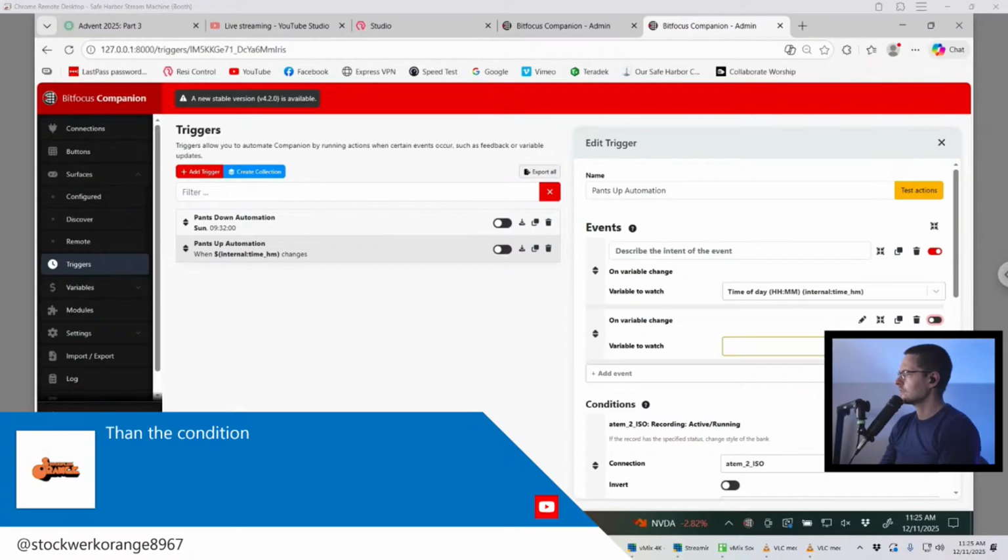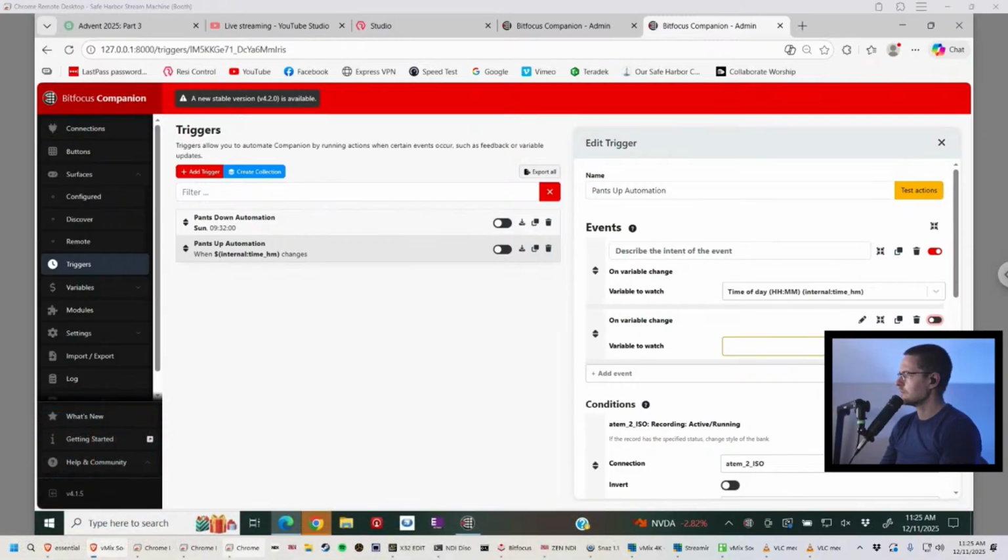Then the condition: time of day equals 2 o'clock. Event is watching the time. Condition makes the rule.